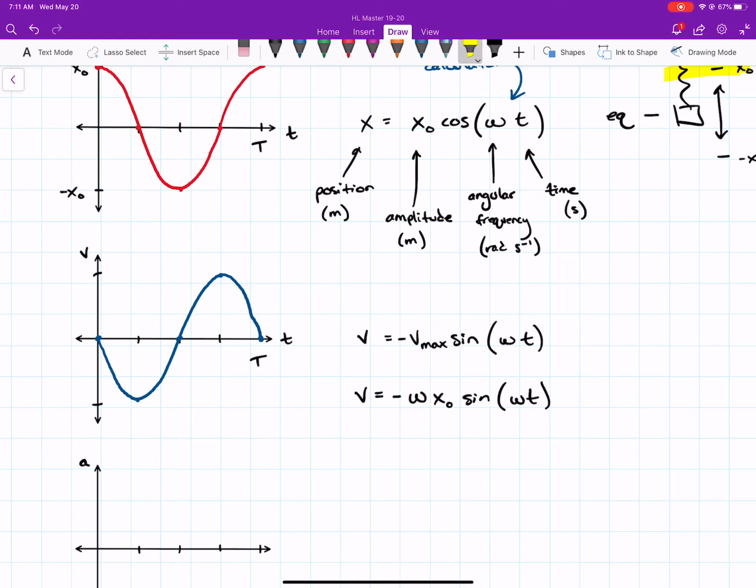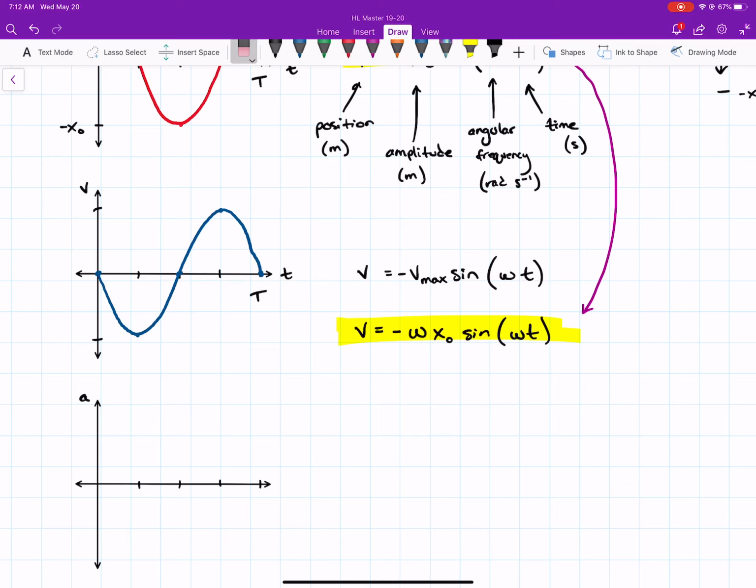Those of you in calculus might see this as just the derivative, is that we take the derivative of the position equation, and then the derivative of the cosine graph is going to be a negative sine graph. And also, since we're taking the time derivative, if we use what's inside of the cosine, that omega t, that's going to bring an omega out front and leave us with negative omega x naught sine of omega t. If you're not in calculus, you're not expected to know that, but it is pretty important to know what that equation is when you're done.